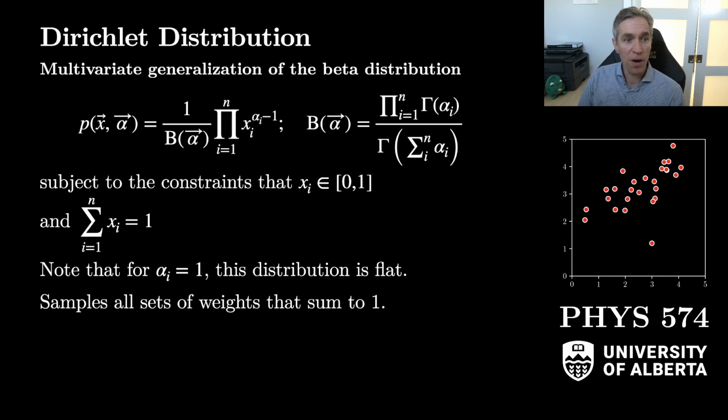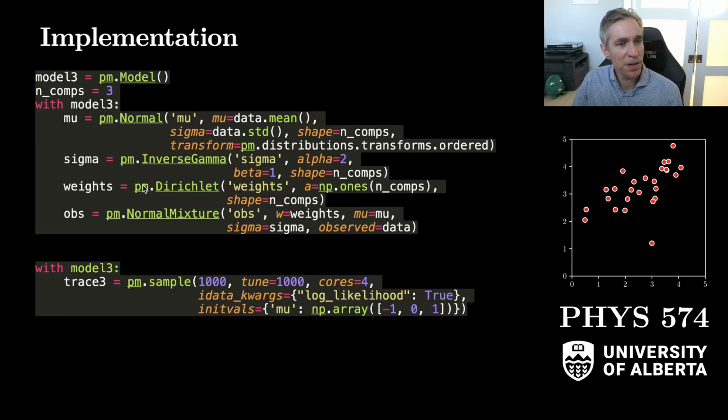So then our normal mixture starts to look like this. I want a three-dimensional model, so I'm going to say there are going to be 3 components in it. Then I say they have a mean, a vector mu. I'm going to pick my center. I said 0, 5 previously. Here I just went empirical. I said, give me the mean and the width of the observed data as the mu and the sigma. And then I say it has a shape, which is how many dimensions it is, of n comps.